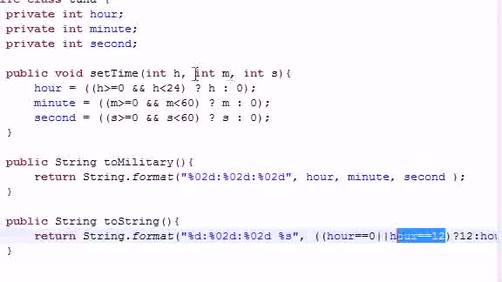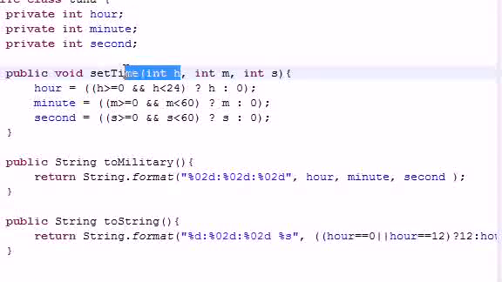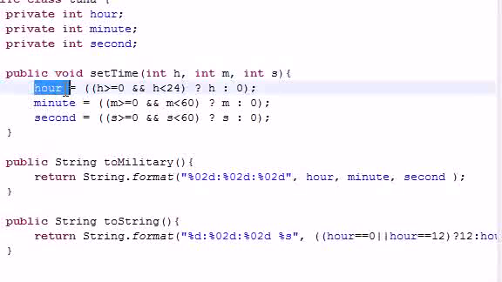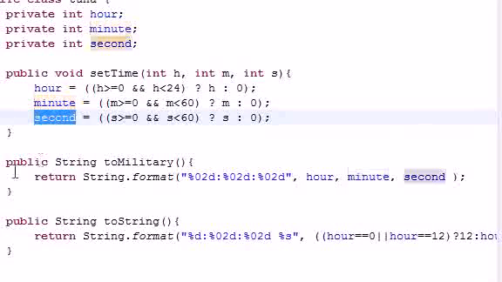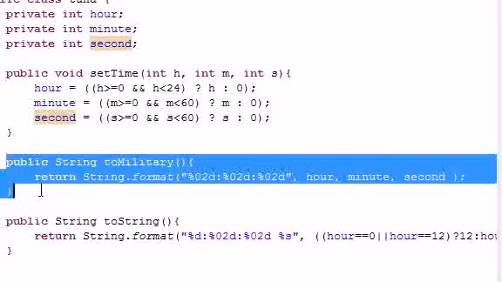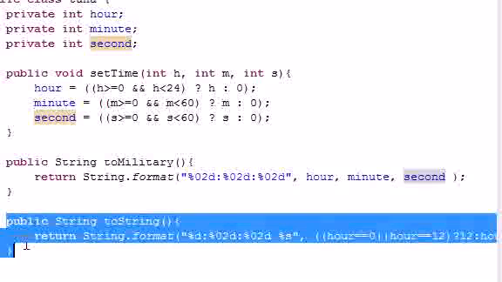That took 13 and stored it as hours, 27 and stored it for minutes, and 6 and stored it for seconds. It outputted that in our military format, and then it outputted that in our regular string format. So that is the basics of your time class right there.